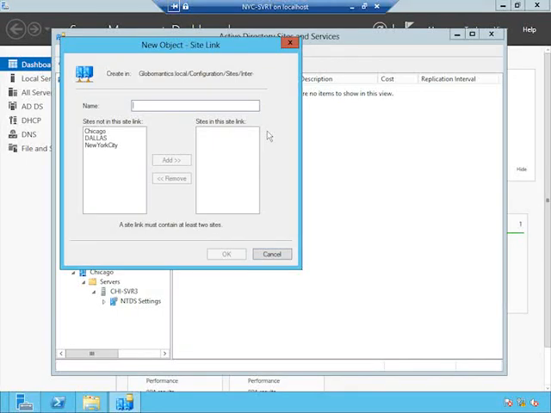So let's build a site link, for example, that describes the connection between New York City and Chicago. I've got at present a T1 line from New York City to Chicago. What sites are in this site link? Well, New York City is in this link, and so is Chicago. This is a link that links together New York City and Chicago. Again, there are networking technologies that will knit together more than two network locations into a broader link. In this case, this particular site link describes the T1 that links just those two sites together into a connection.